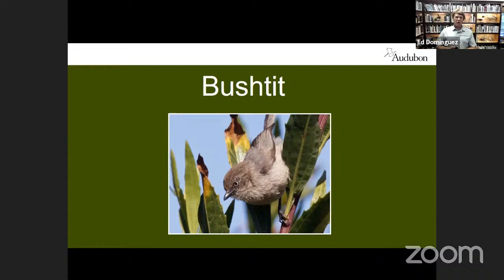Gregarious, small little brown birds, kind of gray on the breast, brown on the cap with a long tail. And these birds come in and they love suet. So if you have a suet feeder up, they will come in by the dozens. And they're the nervous Nellies of the bird world because they'll fly in, twittering and feeding, and constantly looking around. One will get nervous and think it sees something that could be a danger and it'll fly off and woof, they're all gone. Twenty seconds later, woof, they're back again feeding. So they're a lot of fun to watch, and they love suet, and they also love any plants in your yard that go to seed. They will love eating the seeds of them.